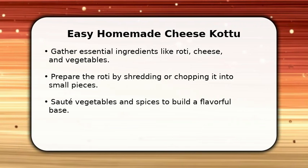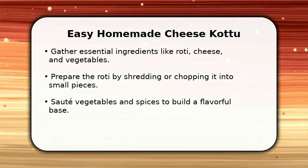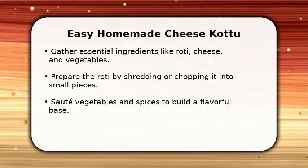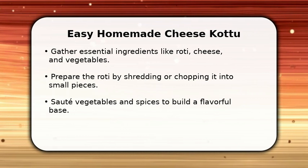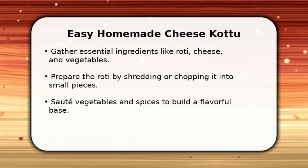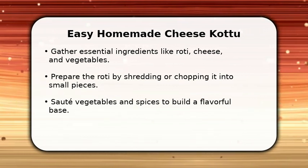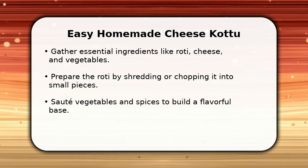In this video, I will explain how to make cheese kottu at home. First, gather all your ingredients like roti, cheese, and your favorite vegetables. Next, prepare the roti by shredding it into small pieces. Then, you'll sauté your chosen vegetables and spices to create a delicious base. Finally, combine everything and melt the cheese for that perfect creamy finish.